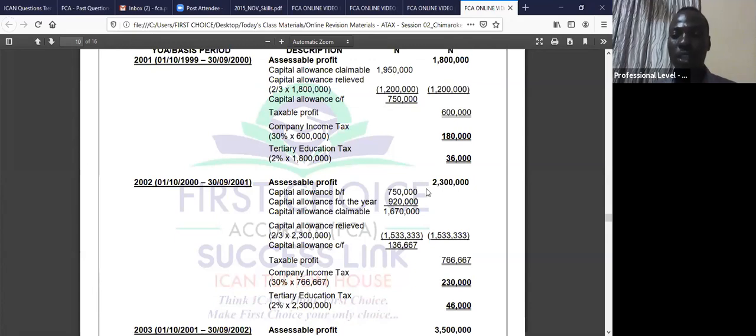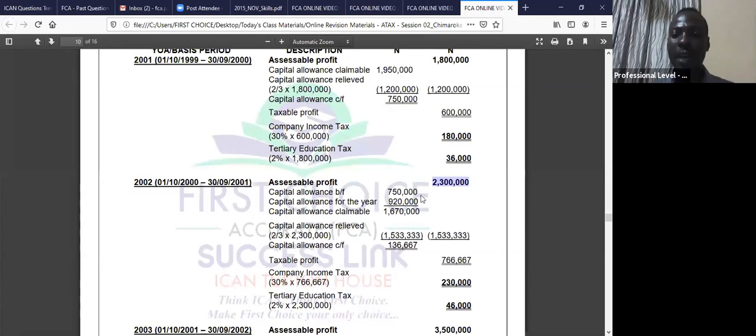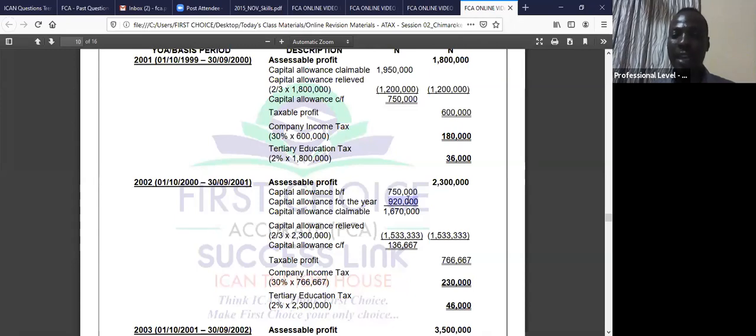Your assessable profit was this figure, as we can get from the example here. So I won't be coming back to here because just know that I'm taking it from here. So your capital allowance brought forward from last year was this. The capital allowance for the year alone is this. So I won't be coming much often here since you know where I'm getting the figures. So you add them together. This is what you are supposed to claim for the year: the one unrelieved from last year and the one you actualize for this year alone. The total will give you the gross capital allowance claimable for this year.